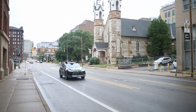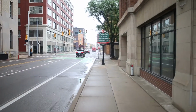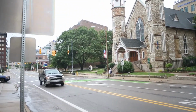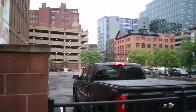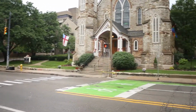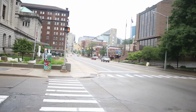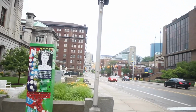So these Google Maps looking cars driving around, I believe, are free self-driving shuttles. The bizarrest thing I could think to say. I did not think that at any point there would be free self-driving shuttles in the city, Grand Rapids or otherwise. Now, we did have a similar kind of thing. It was the same company, but it was not based on a traditional car. I believe it was based on something built especially for that.